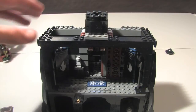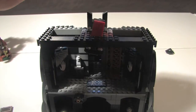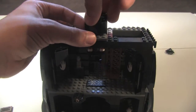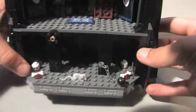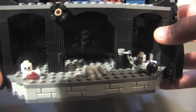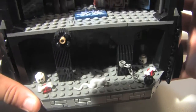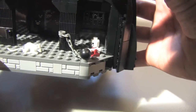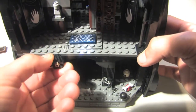Guys, to really show this, I had to disconnect this into many levels, and you can see right here, that's how that works. Sort of broke off right there. Put that back in right there. And you can see, we're going to start off at the bottom right here. And there are many sticker details inside of there, which are sort of lame, but still get some random warg stickers in there, which are kind of weird. You can see brick details and such down there. You get some nice skulls. And right here there is a nice little feature where you can put a figure there.